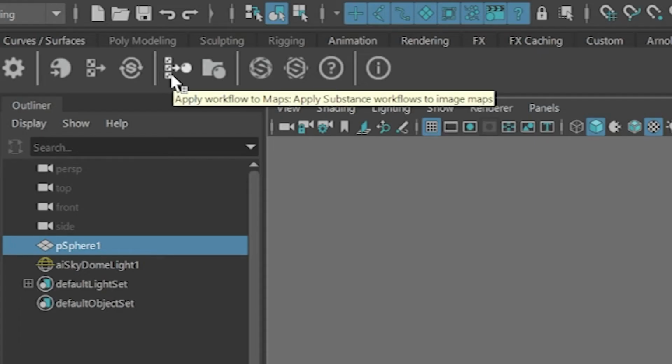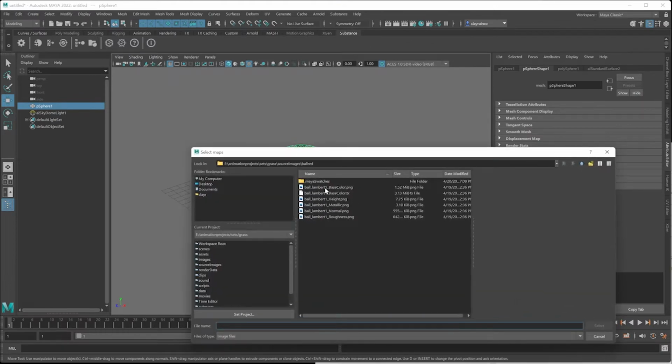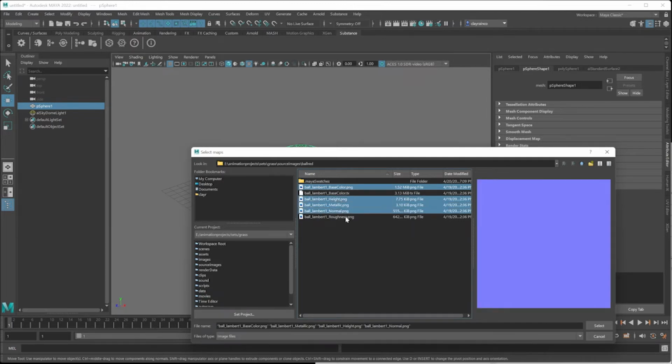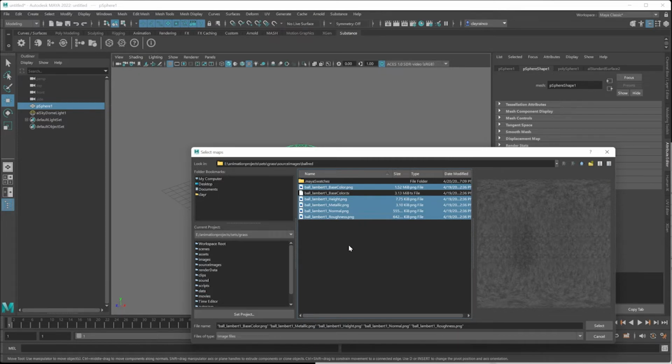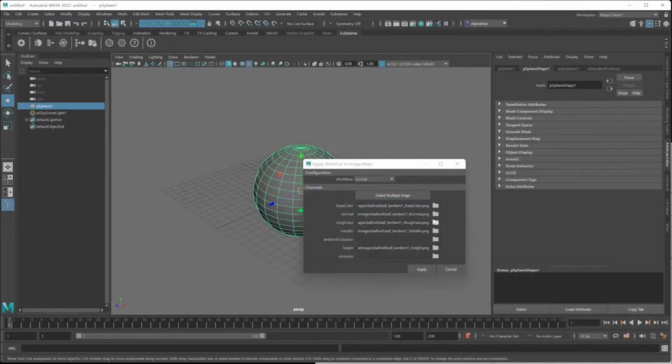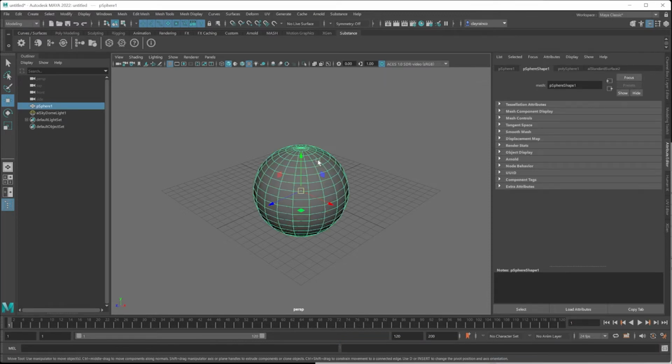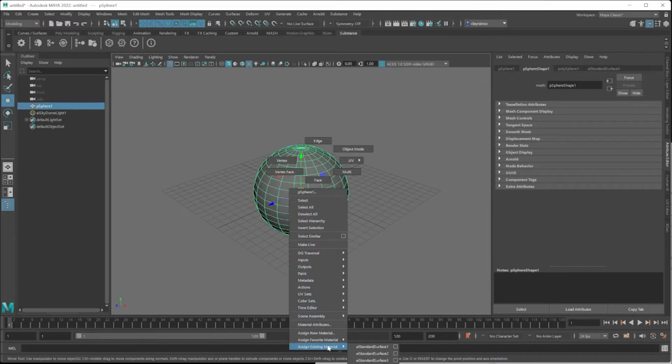Just click here on the shelf, click Select Multiple Maps, and do what it says. I'm going to skip the TX files because that's what's generated by Arnold when rendering. So skipping that. Selecting all those, click on Select, click on Apply, to assign this material, and you can ignore this yellow message. Yellow messages aren't devastating. The orange and red ones, those are more serious. So yellow, you can ignore. Right-click, assign existing material, and choose this material. It will be the latest one in the stack added.